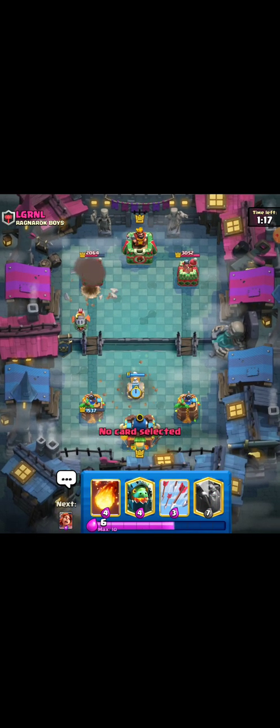I'll just go for the loon right here straight because I know that I have some elixir advantage, and this guy, yeah, he has to go for that. And I can just defend it with the tombstone. Hopefully that, yeah, loon lands, and this guy is actually bad. He's an average E-Golem player, which doesn't have the brain, so yeah, it's pretty much fun.